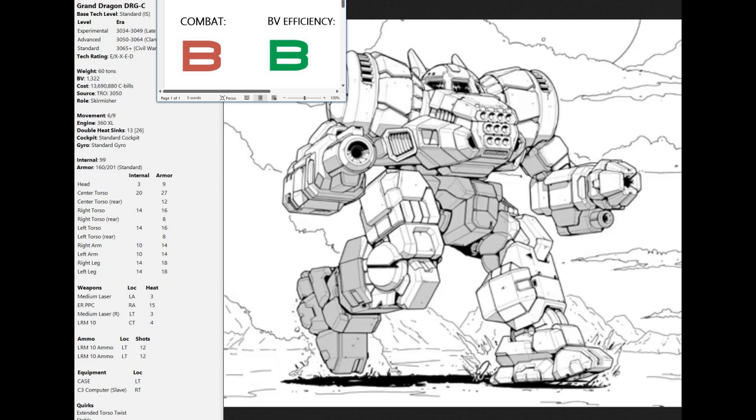Another variant from this period, the Grand Dragon C, which takes off a rear medium laser and puts on a C3 computer, is probably superior just because it's going to be a little bit more battle value cheap without that rear medium laser, and who really wants a rear medium laser on this thing? If you're going to use it in a C3 lance, of course, it's a lot stronger, although I'm not sure this is an ideal mech to include in a C3 lance, because I don't think you need your long-range mechs in a C3 lance to be speed demons like the Grand Dragon.